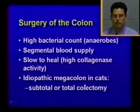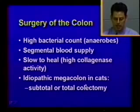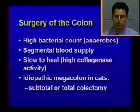The surgery of the colon is always a little more dangerous because you have higher bacterial levels and a lot of anaerobic bacteria. The colon has a segmental blood supply and is in general a little slower to heal than the small intestine. There's high collagenase activity. Colonic surgery is most commonly done in cats with idiopathic megacolon, where we're doing either a subtotal or in some cases a total colectomy.